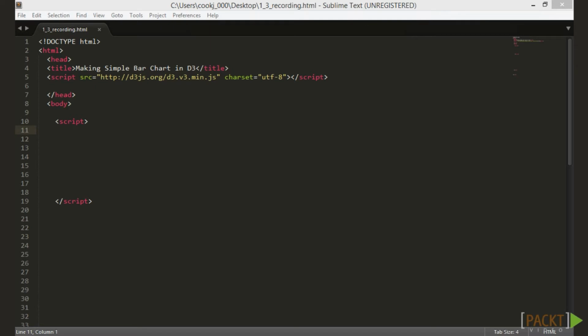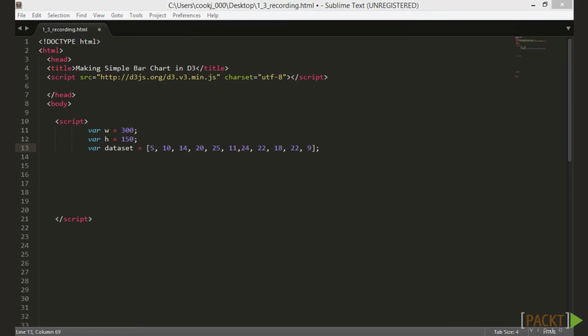For this boilerplate to work, you'll need to download the latest version of D3, place it in a subdirectory of your project directory, or simply use the CDN, which at the time of this course's recording is here on line 5. Continuing on to our bar chart, we'll want to start with a few basic variables, including one for the height, the width, padding, and our dataset.